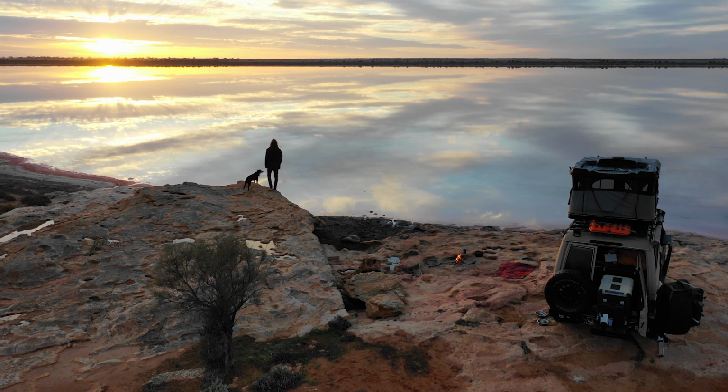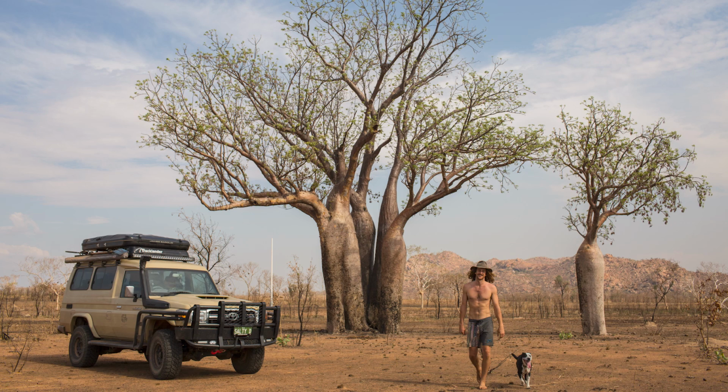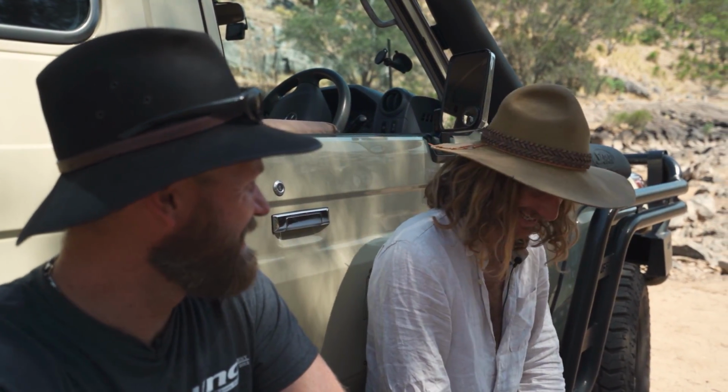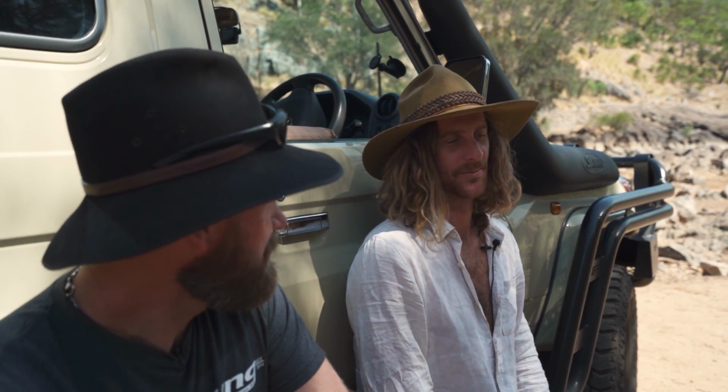Having it up there, are you definitely rooftop over swag? Oh, I love sleeping in the swag. I love it. However, having the missus and the dogs, and when you're up in the Kimberley, I like the comfort of having the dogs up there and not out sleeping out at night, because you're always parked on a river somewhere. There might be a flat dog taking a dog. So yeah, having that, but I think a lot of people can agree with this. Best sleeps of your life are in the bloody swag. You've got a good comfy swag, you're just lights out.